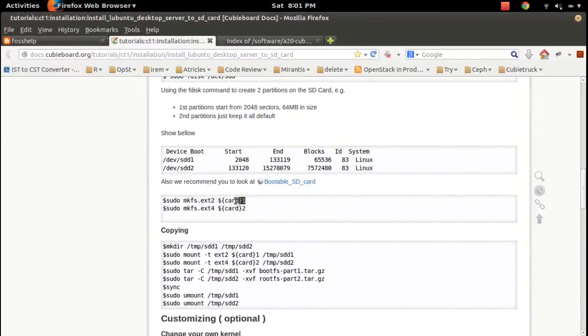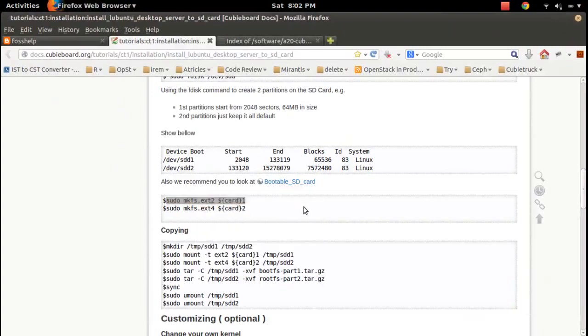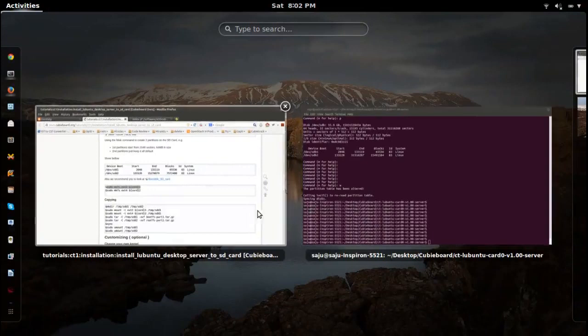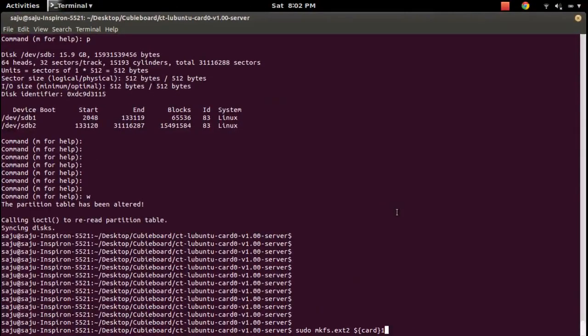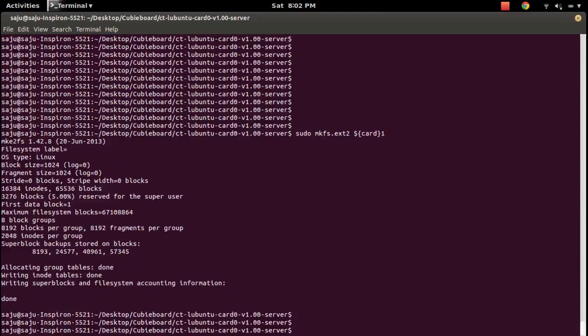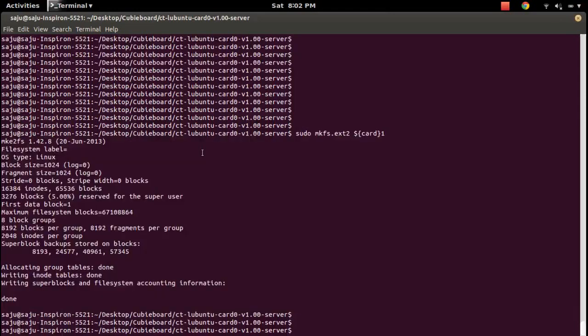So then let me try this command. Okay, it's good. It's formatted the first partition.